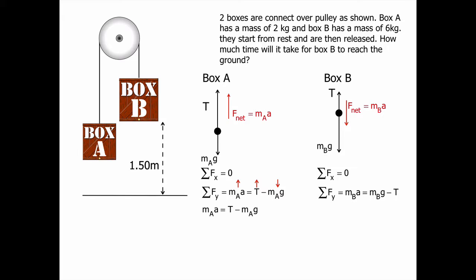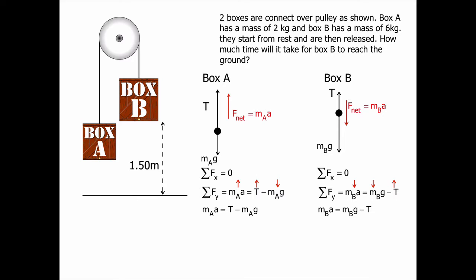Again, let's look at the signs. m_B a in this case goes downwards. That's the net force. m_B g also goes in the same direction, so it'll have the same sign as m_B a. And tension goes the opposite direction of m_B a, so it's going to have the opposite sign. That's why it's negative. Okay, let's keep working the problem, and I get m_B a is equal to m_B g minus tension. Now at this point, from looking at it, I've got a and I've got T, two unknowns and two equations. There are a couple ways to solve it, but if I'm going to use substitution, I'm going to solve one equation for T and put that expression in for T on the other equation.